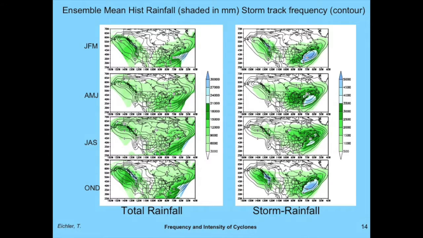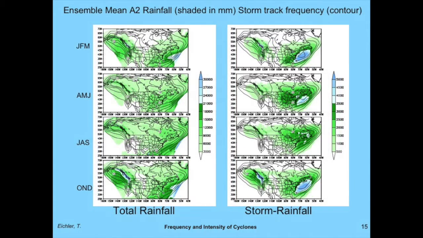For storm-related rainfall on the right, the rainfall gets pulled in much more tightly to the storm maximums — you see the storm maximum with the rainfall right below it, and the Pacific track pretty well aligned. For the summer, less of the rainfall is due to storms and more due to convective processes, so both contribute. For A2, a very similar result — the same kind of structure with co-located rainfall below the storm maxima, so similar that I actually went back to make sure I hadn't duplicated my efforts.